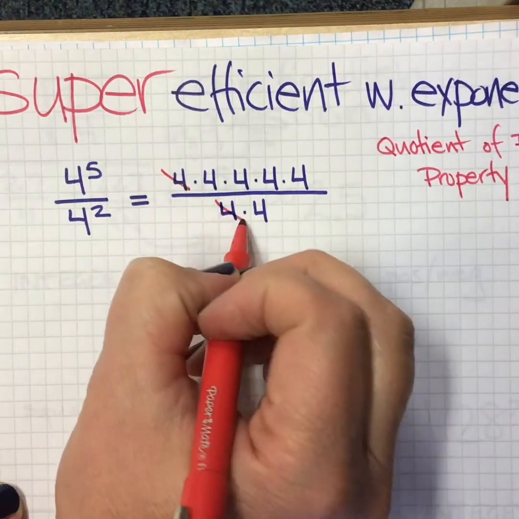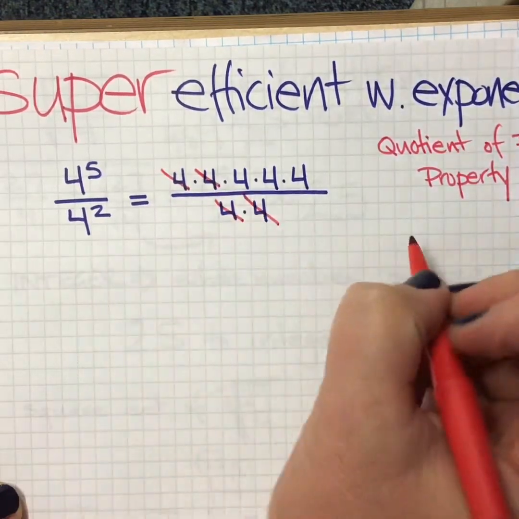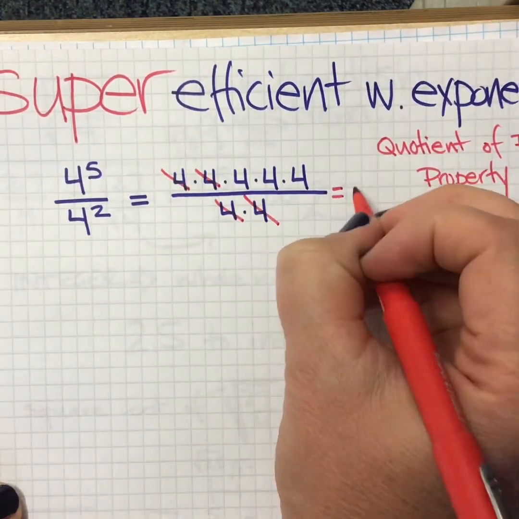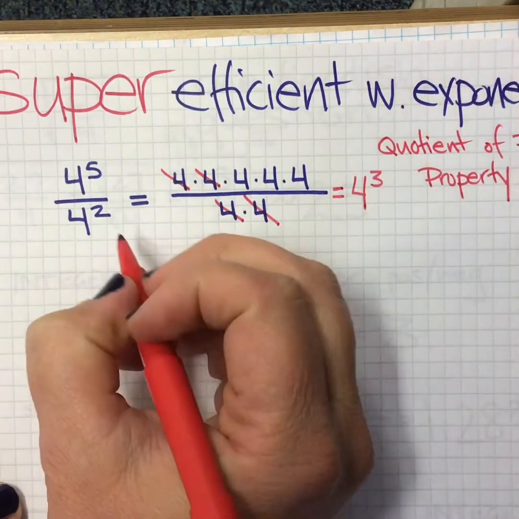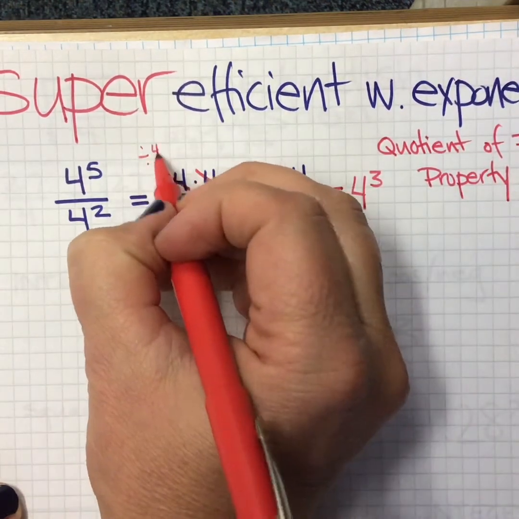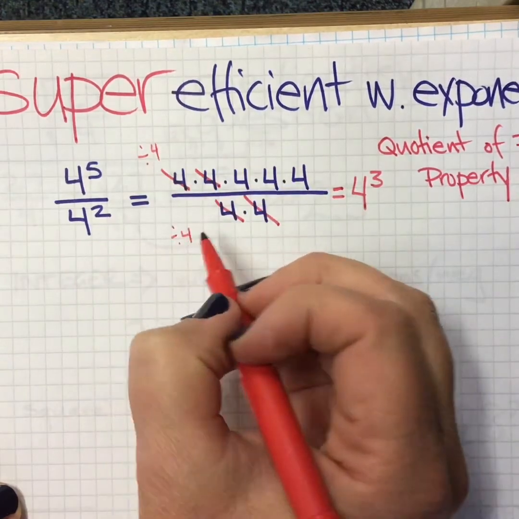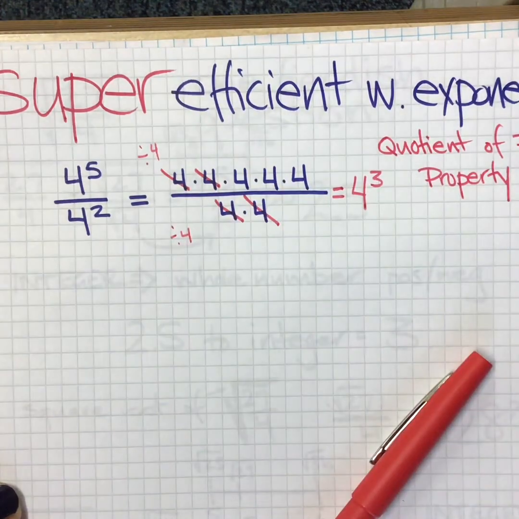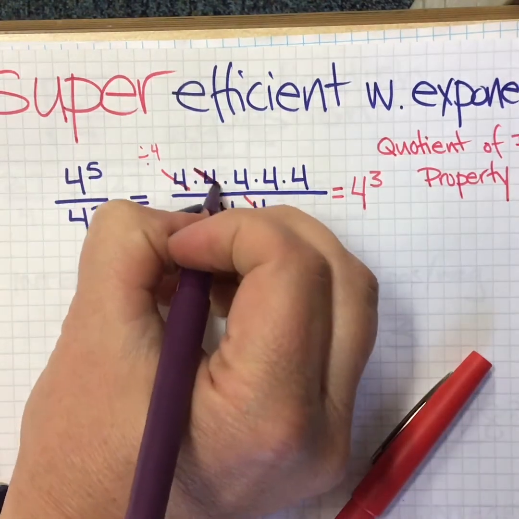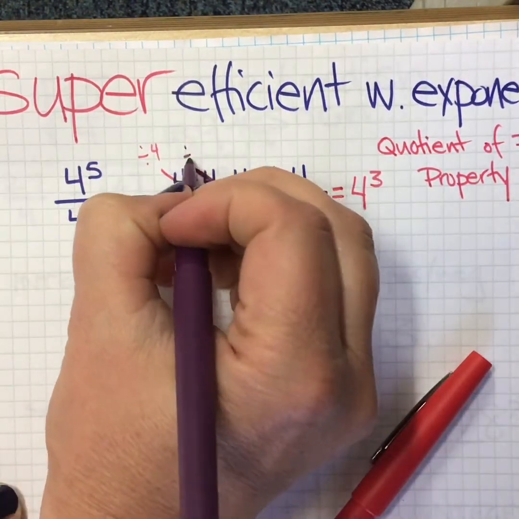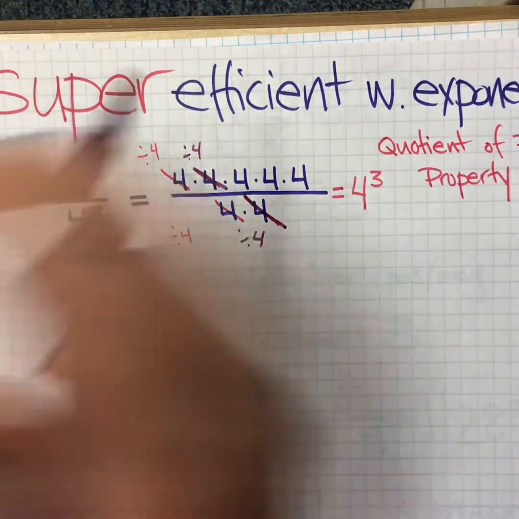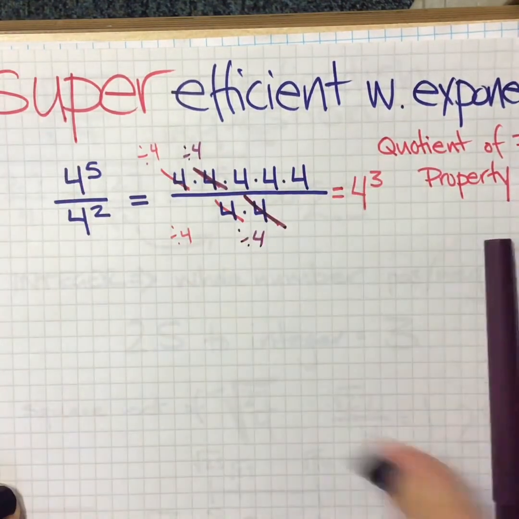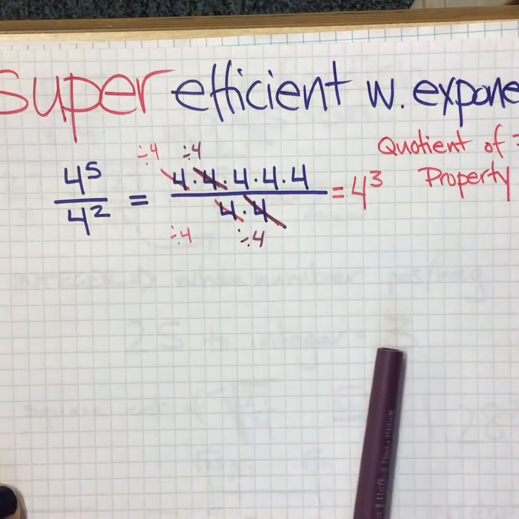I can simplify. That's going to give me 4 to the 3rd. The same way, because all I've done is divided it by 4, I divided it by 4. And then the next time when I divided it again, let's say I went there and there, that was dividing each top and the bottom by 4 again. Each time ended up with 4 times 4 times 4, 4 to the 3rd.